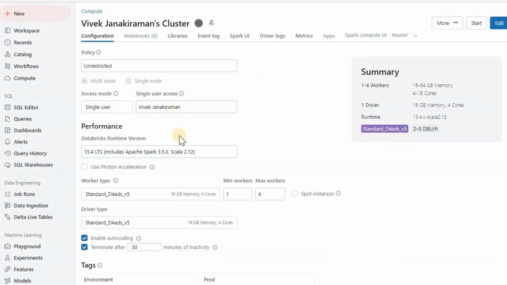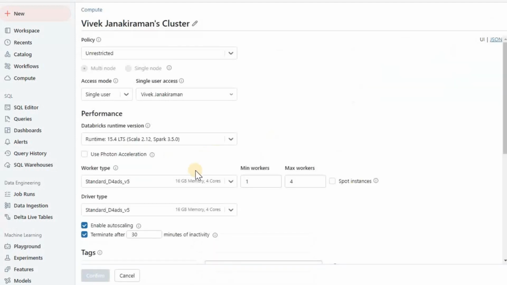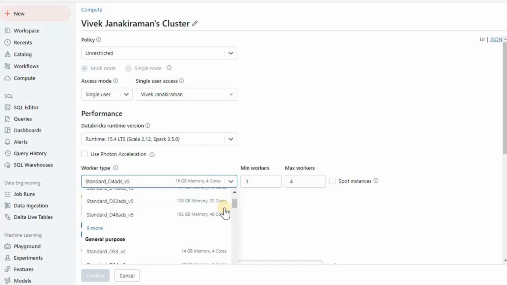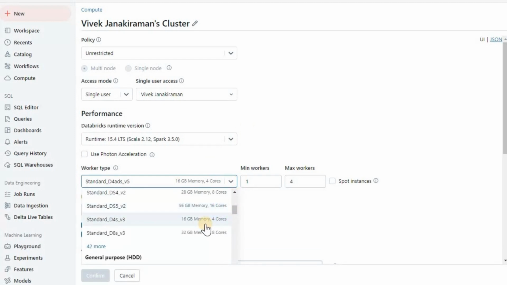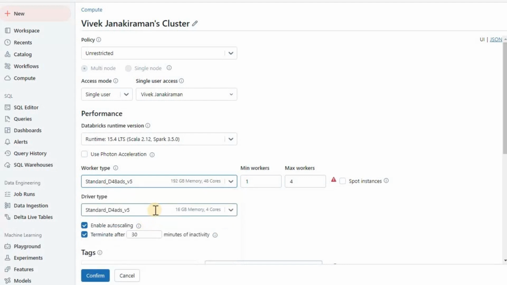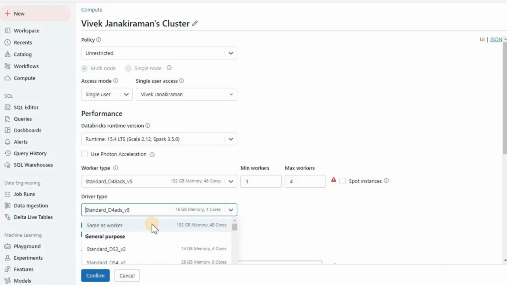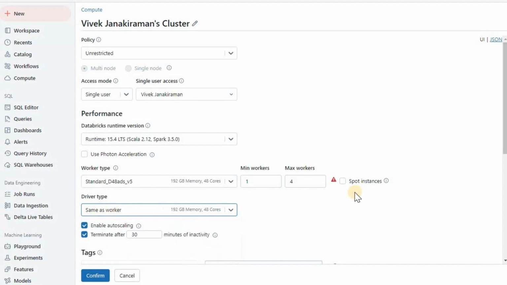Okay. Now I will try changing the worker type. Let me edit it. Let's keep a higher configuration, say Standard_E48ads_v5, and change the same thing for our driver as well.